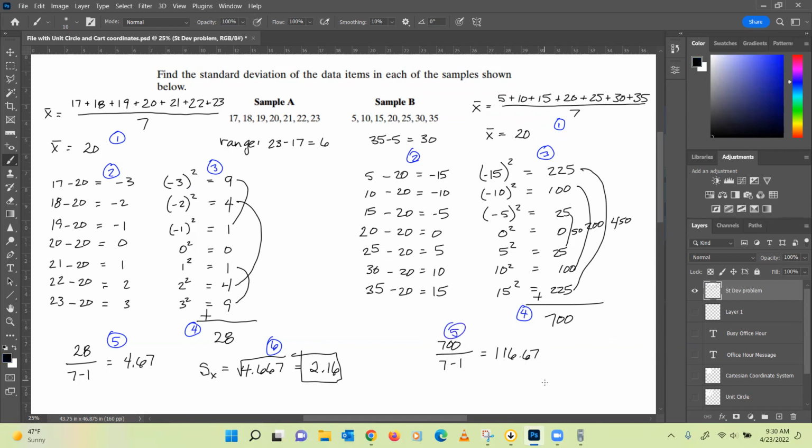And now step 6, we take the square root of that. And again, I'm going to use what's already there. I'm just going to get the square root of ANS, and it gives me the square root of the last thing I had in there. I didn't hit clear. I don't want to clear that. I want to keep it in the memory. And I get 10.8. So the standard deviation of sample B is 10.8, and that of sample A is 2.16. Clear difference. Standard deviation is, again, how far things are spread out. We can see that just by looking at the samples and looking at the range, that the data are definitely more spread out in sample B than they are in sample A. And so we already knew the standard deviation would be larger.